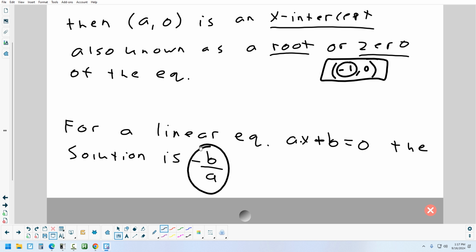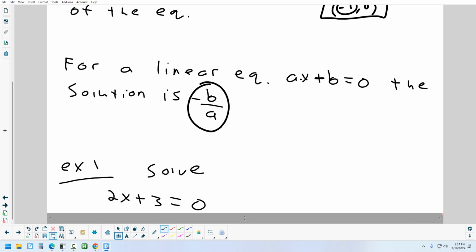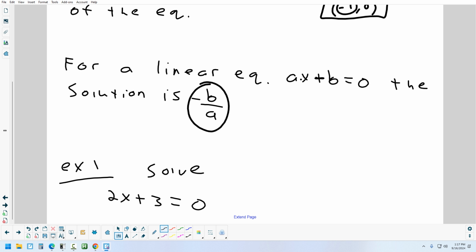Now, when you draw a line, as long as it's not horizontal, how many times will it cross the x-axis? It can only cross once. I know horizontal might not, but anything besides horizontal only crosses once. So when you're dealing with lines, you only have to find one answer. It's not going to be like the previous problem that had 3. So the first step, whenever you're trying to solve for the roots of an equation, is to get it equal to 0. I already did that for you in this one.